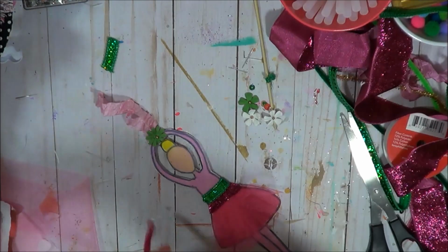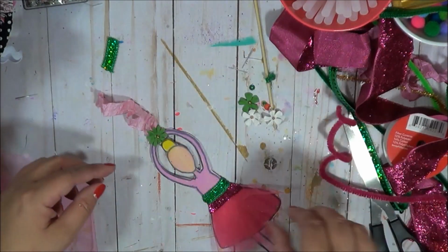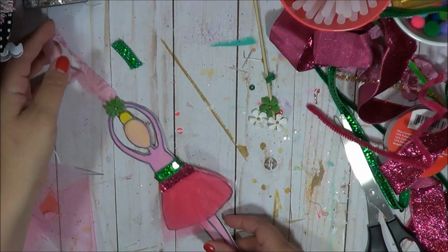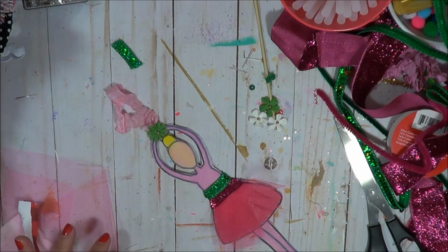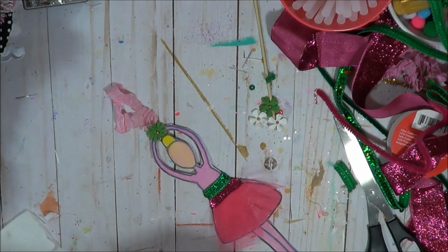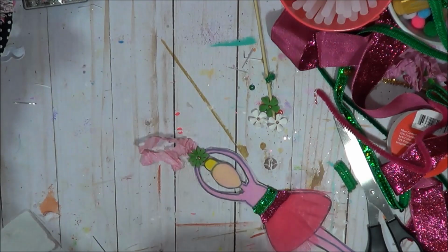And then I really and truly wanted to get really wild and add some pipe cleaners over here where all the fun things are, but I think that is going to do it. Because I'm going to be putting her in my journal, and I'm used to adding more things up here. I'm used to having a lot more fluff up here. But please fluff away if you want to fluff. Because even this would be pretty. It's just so simple for what I normally do.